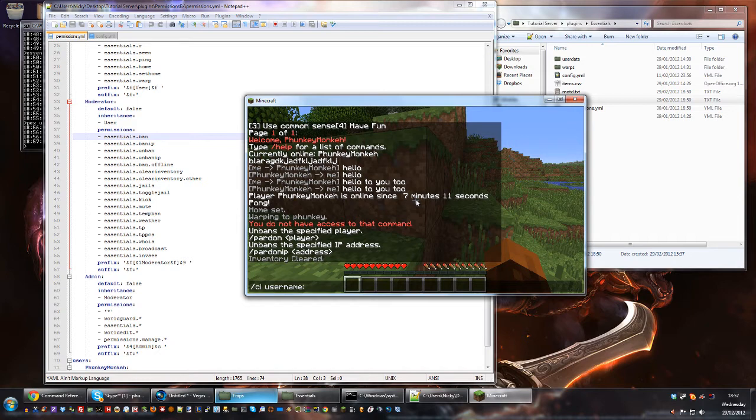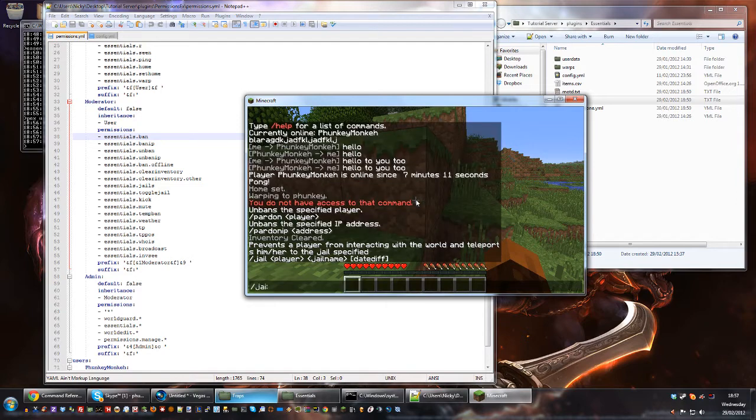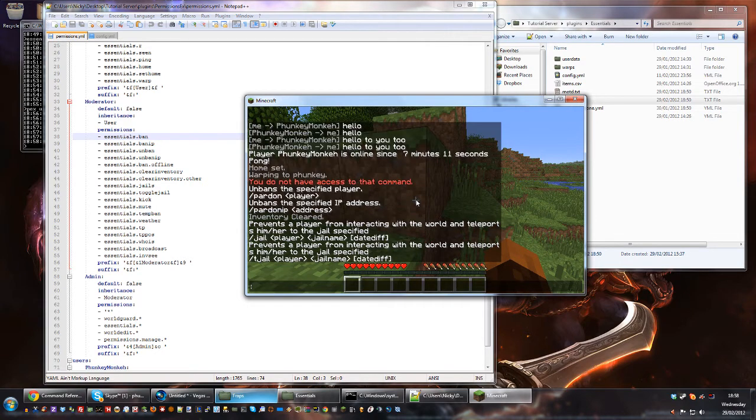The next two commands, essentials.jail and toggle jails. Now we don't have any jails set up, but if we were to type in /jails, it would bring up a list of any jails that we have, but we don't have any, so it doesn't do that. Toggle jail, or /tjail as the command is, allows you to jail a user, and the command is /tjail space username, the jail name, which as I said we don't have any right now, and the time that you want to jail them for, which could be an hour, a week, a month, a year, whatever. So that's how you would jail somebody for a set period of time.